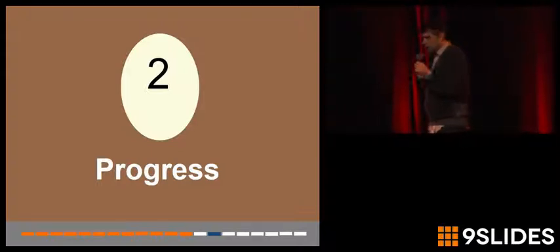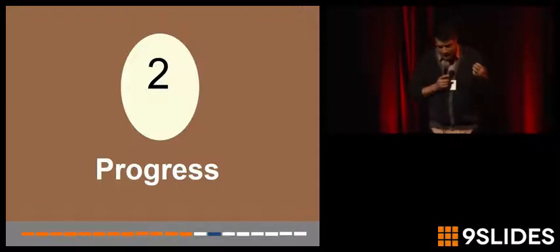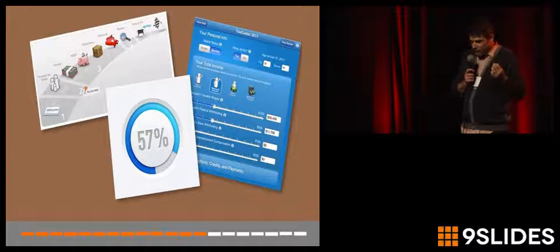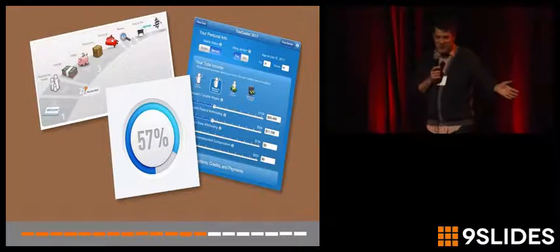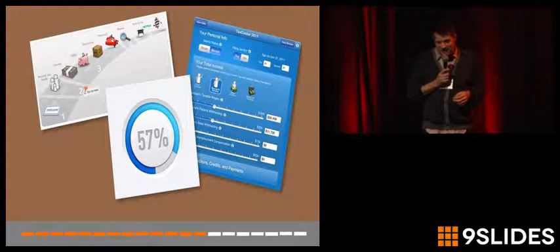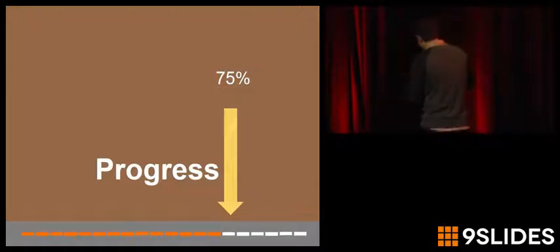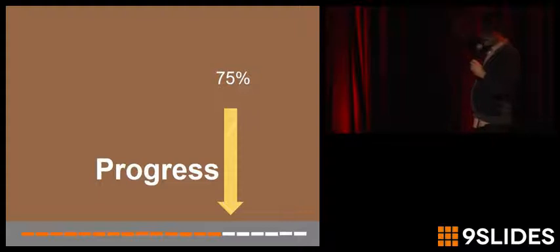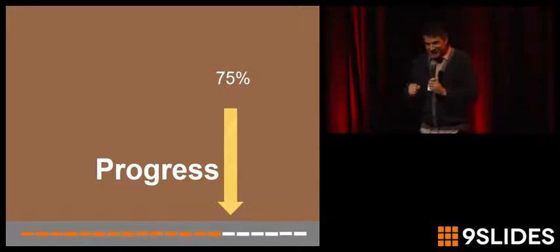Progress refers to that constant real-time feedback we want to give our end users, usually in some sort of graphic way. Some good examples of progress that tell people how far they've come and how far they have to go would be, for example, TurboTax, which does a nice job of pushing you along that progress path to complete your taxes. Mint does a nice job of this as well with their progress bars in their budget and goals section. So some good examples of how progress works. For those of you who've been paying attention, there's actually a progress bar in my presentation as well. So right now, you're 75% of the way through, about a minute left. Hang with me here. We're in the home stretch.